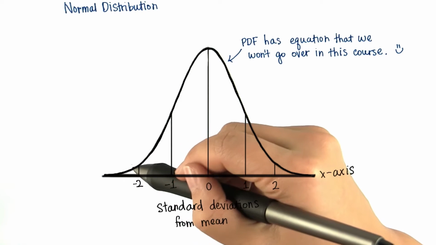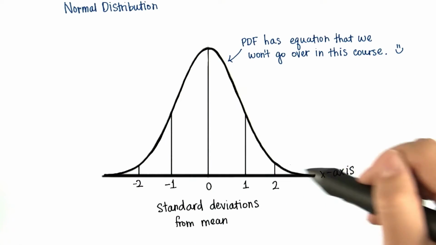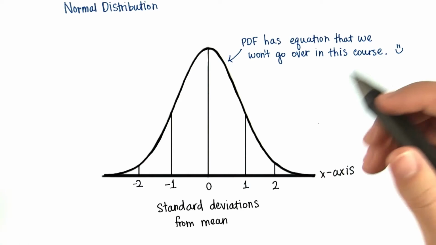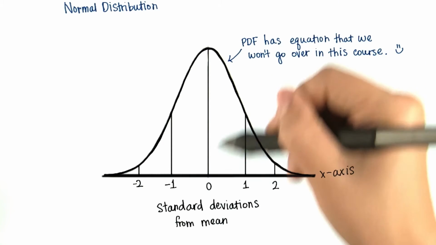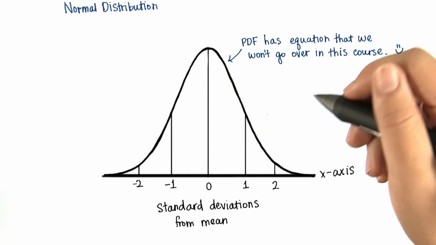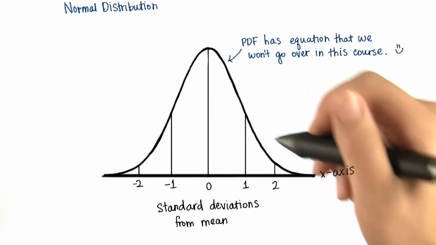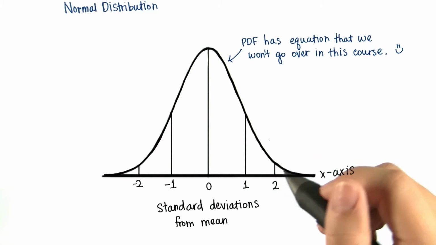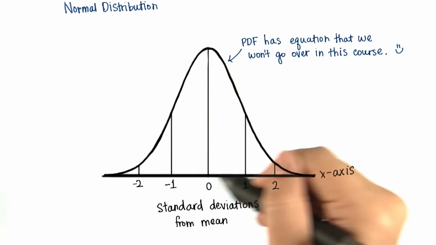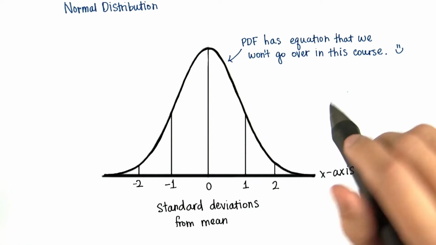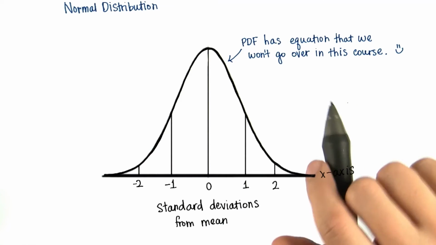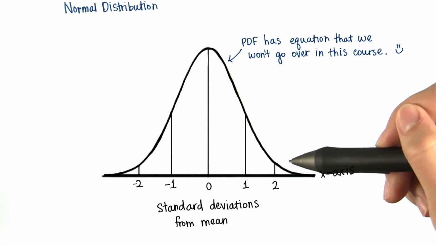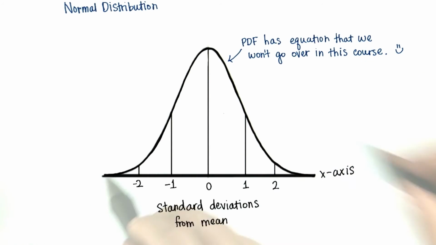But basically, since we have this theoretical curve, we can model it with an equation, and then using this equation, we can use calculus to find the area under the curve. But we don't need to use calculus because someone else already did, and then they created a special table so that we can always figure out the area under the curve between any two values. We're going to use this table later. First, let's make sure we're all up to speed on the normal probability density function and the area underneath.